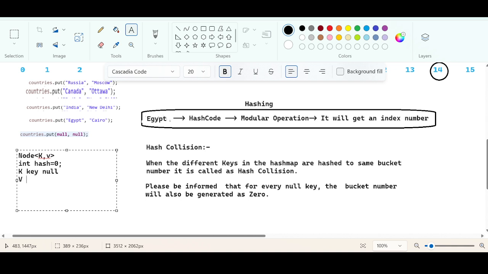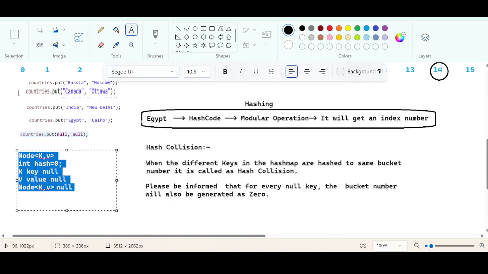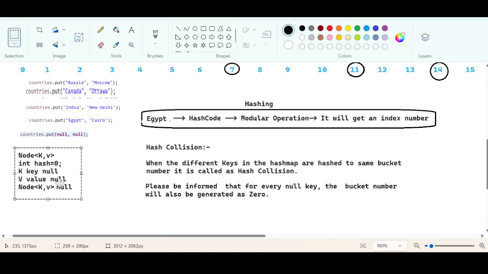The value is also null, and the node's next reference, which holds the address, is also null. The bucket number will always be 0 for the null key. So this data will be stored in the 0th index or the 0th bucket.